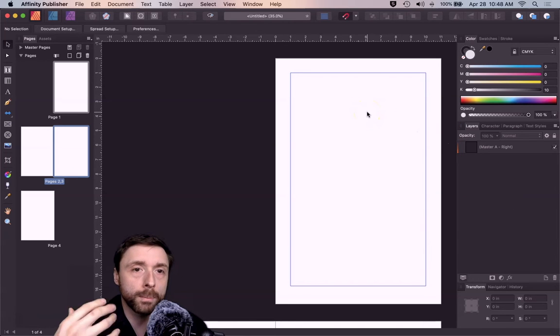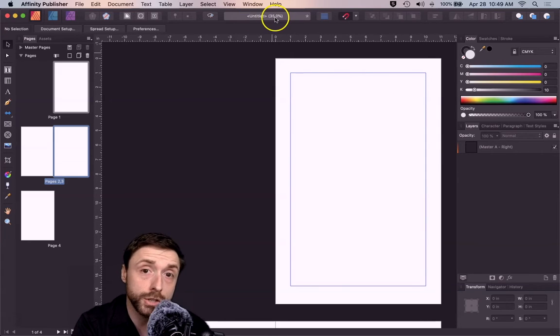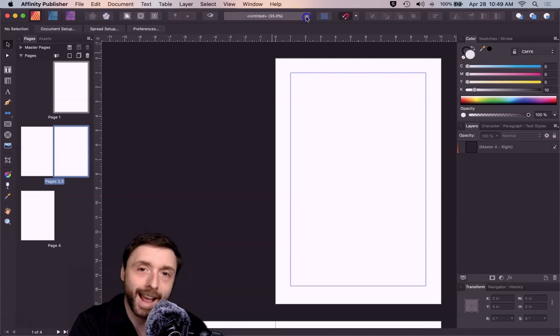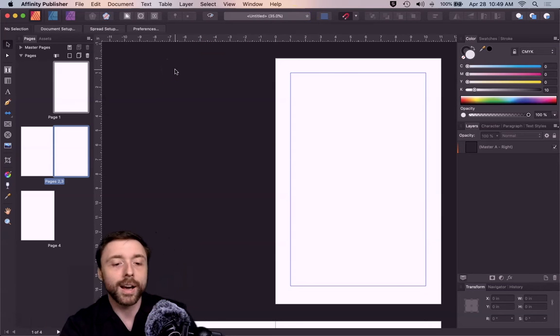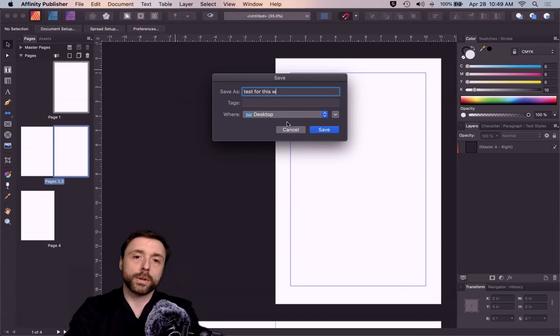Now, the other thing that I want to point out is, as we're setting up this layout, no differently than in InDesign, the old asterisk right by the name of the document dictates that we have not saved. In Affinity, we have this nice little window right here, and this is also your background tasks window. If we're importing content, this will tell you that it's importing or what it's doing in the background. And we can see the name of this and the percentage of Zoom we're at, no differently than in the parentheses of the bar within InDesign or any of the Adobe suite. And then an asterisk over to the right means that we haven't saved, a little nod. I'm going to go ahead and hit Command S and save this really quick. Test for this workshop.